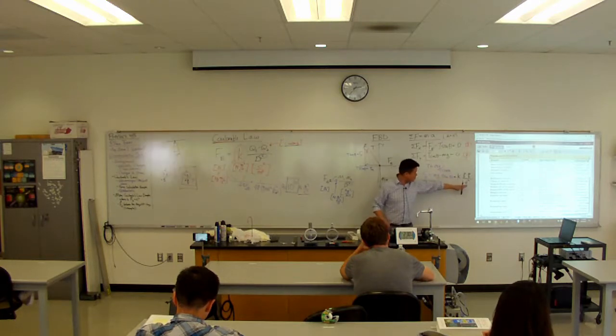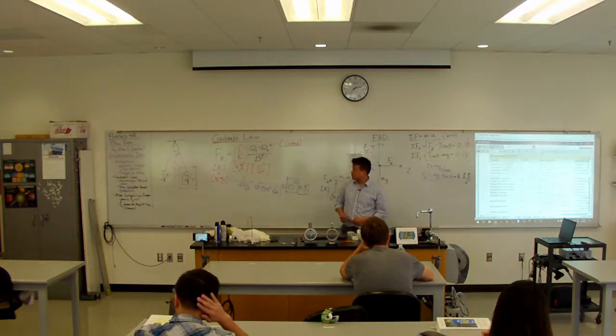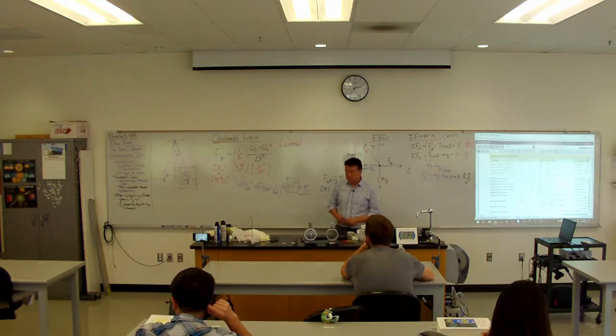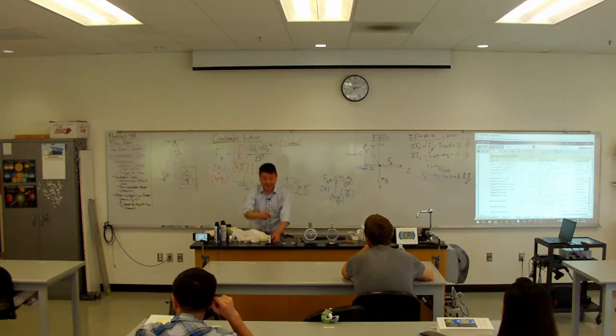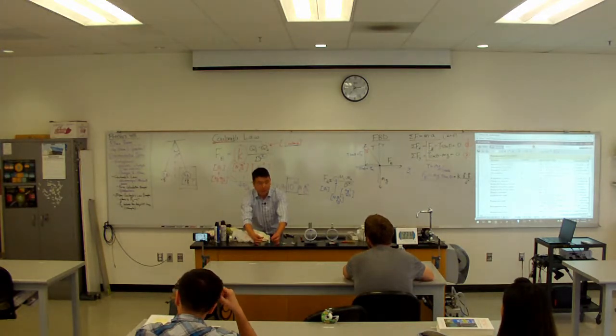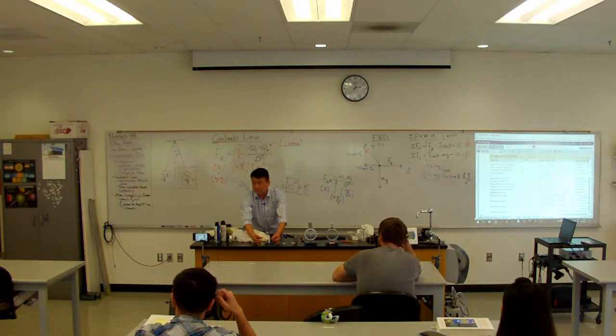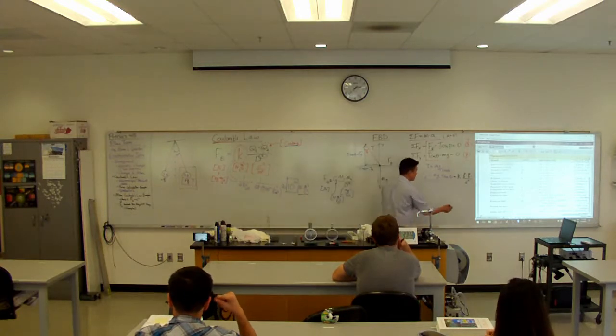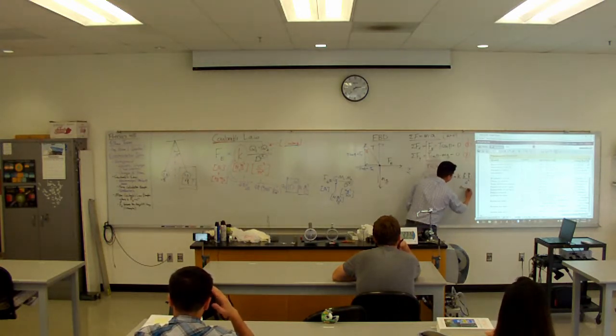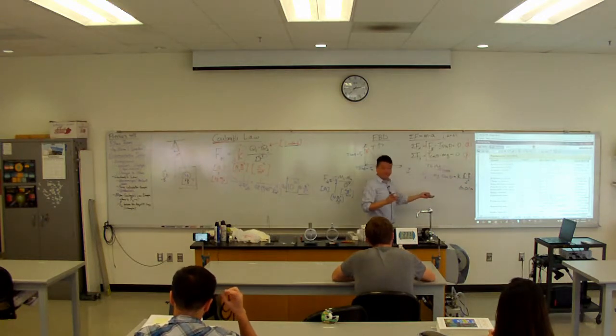Okay, I need an expression for distance. You know what? Let's make it easy for ourselves. I'm just going to estimate, because that was the point of this exercise. When this is about a 15-degree angle, what does the distance look like between them? 10 centimeters, good enough of a guess? 10 centimeters? Okay. So, I can come up with a trigonometric expression for d, but I'm just going to say d is equal to 0.1 meter. Good.